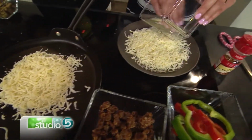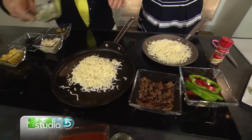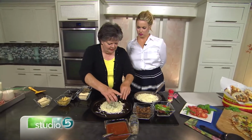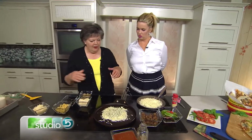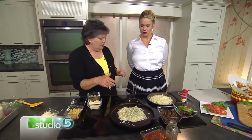All right, so we're cooking it on about medium heat. At this point, yours is a little bit full, but I'm going to add some blue cheese to mine. You could put a little bit of cheddar. In fact, this recipe works best if you have more of a dry cheese, so a low moisture mozzarella would work with it.